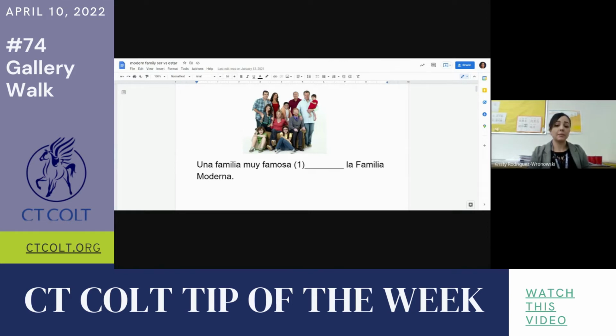So I do time this activity. I give them about 10 to 15 minutes. It really depends how long the gallery walk is, but usually 10 to 15 minutes. And I really like this activity because it really gets everyone moving. It really gets everyone engaged. You see a lot of cooperative learning as well. So that really is the goal, to have the students moving around and finding the topic interesting because, again, Modern Family at the time, they did find it very interesting.